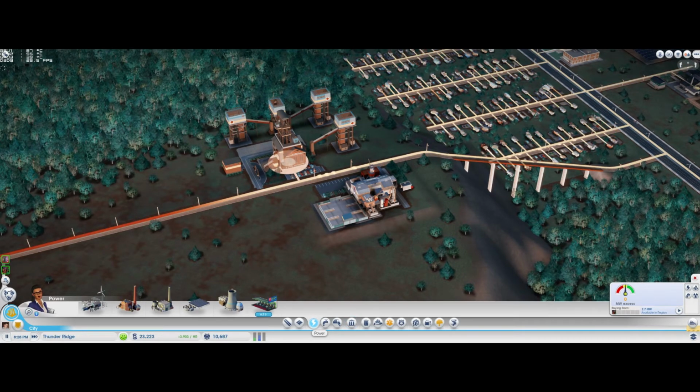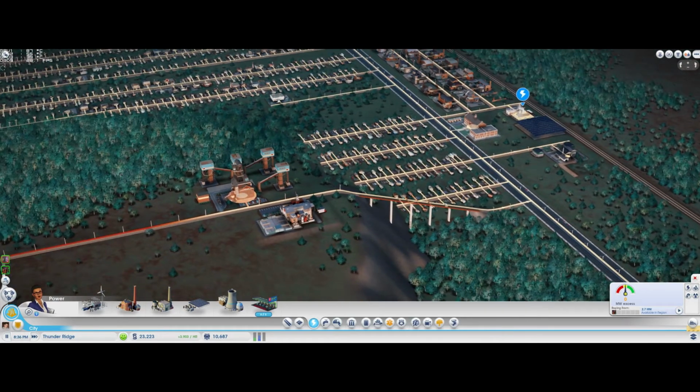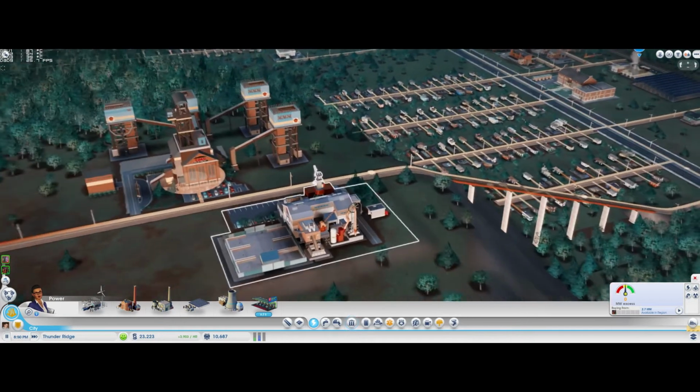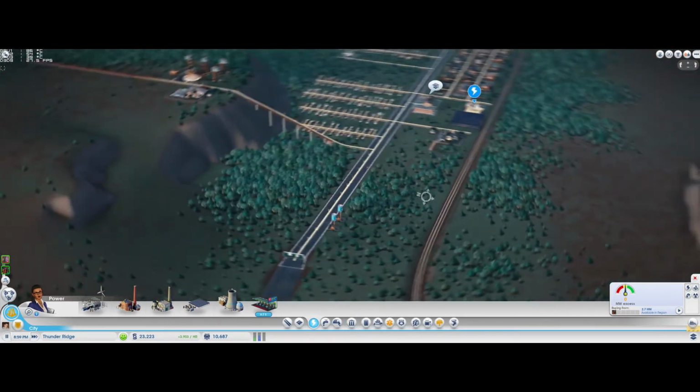I hate when I plop something like the garbage dump and it's not exactly where I want it to be and have to waste that money and bulldoze it. Oh yeah. Sacrifices will be made. Luckily, it's only 9,000. Oops.